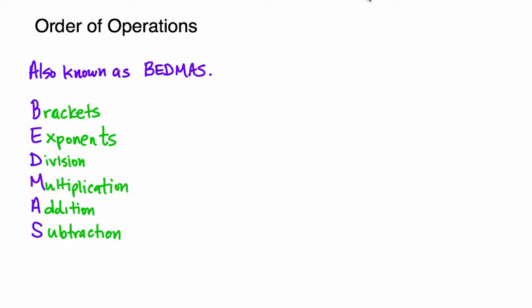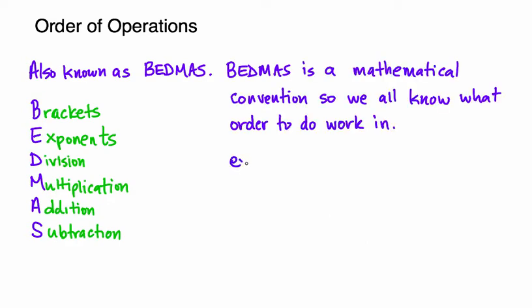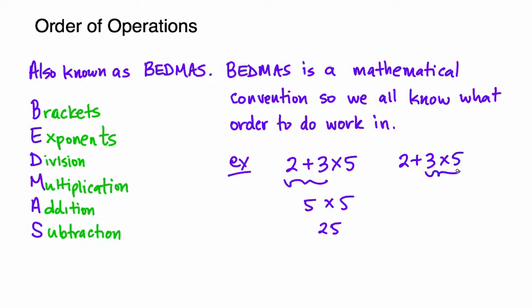BEDMAS is a mathematical convention which is used all around the world so that mathematicians know what order to do the mathematical operations in so they arrive at the same answer. That helps us avoid, if we have 2 plus 3 times 5, one person saying, oh, you do 2 plus 3 first, and then you multiply by 5, which is 25, and another person saying, no, wait a sec, you do the 5 times 3 first, and then you add 2. So, which one's right? Well, mathematicians decided that the first one isn't right under most cases, and that they want the second one to be right, and this acronym, BEDMAS, is what helps us achieve that standard, or that convention.